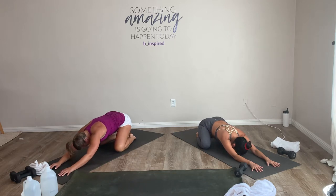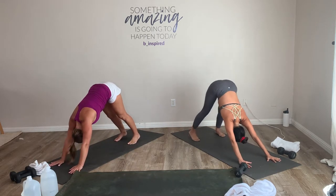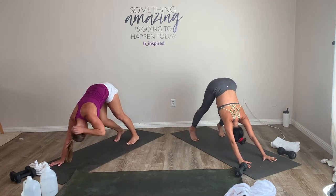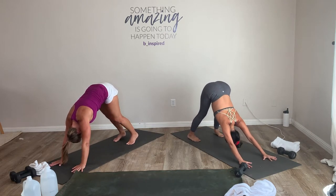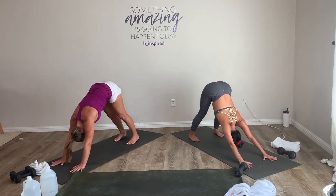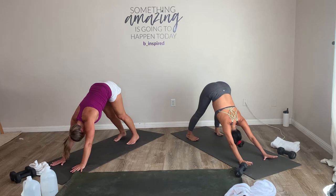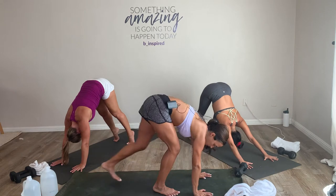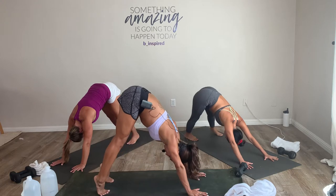Downward facing dog, fly all the way back. Rock your right knee and your left knee so that you feel a little bit more space in the backside of your legs. And then your job this whole class is to make certain that you feel good, that you feel better. Your job is to make sure you feel fulfilled in all of the ways that you need, because I'm gonna guide you, but the most important part is that you realize you're the only one that can reconcile any of the uncertainty, any of the negativity. It's all on you. So make that choice right now to be the person that you need.